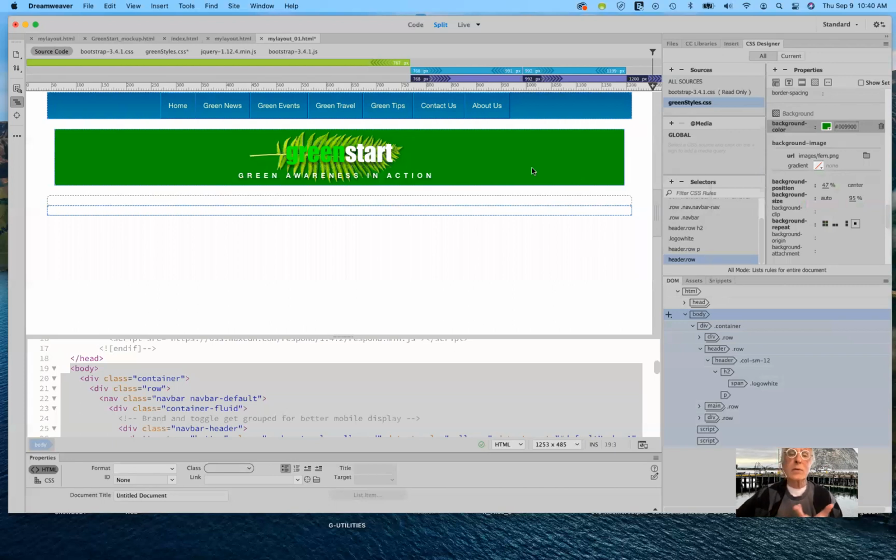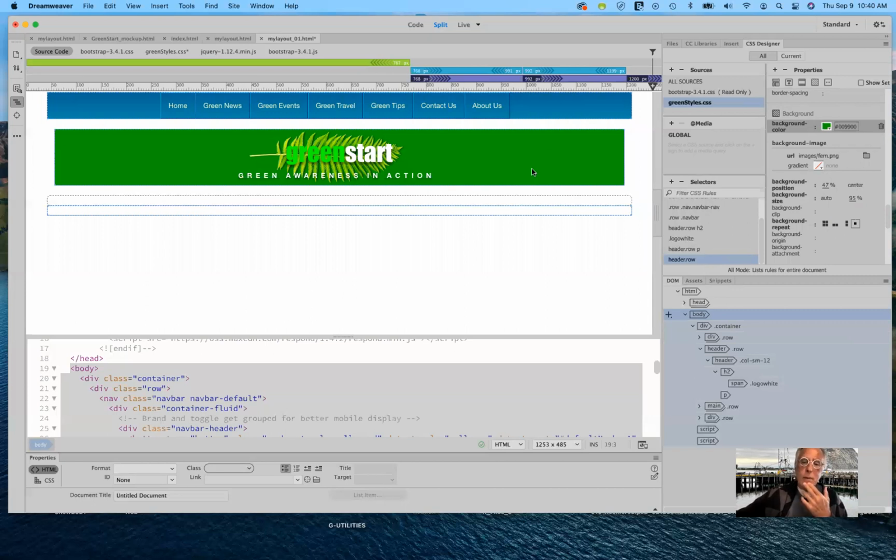And again, the only reason we have that as a solid color is in the event that the end user, when they go ahead and render this page in their browser, if their browser is not capable of using current standards, then it wouldn't allow these background images. So it would just default to the solid color.